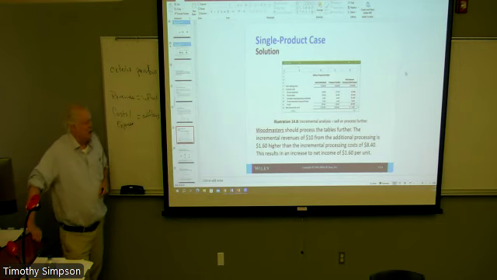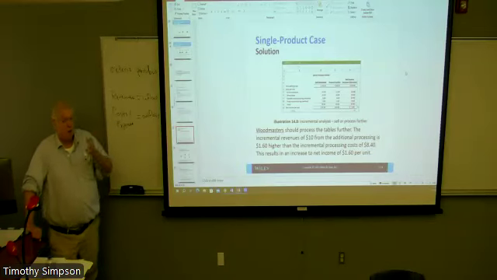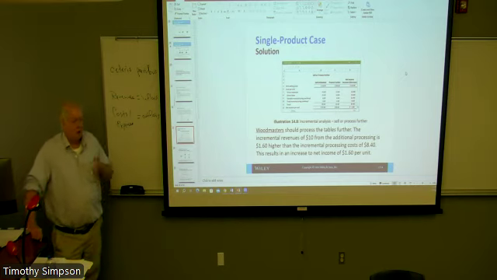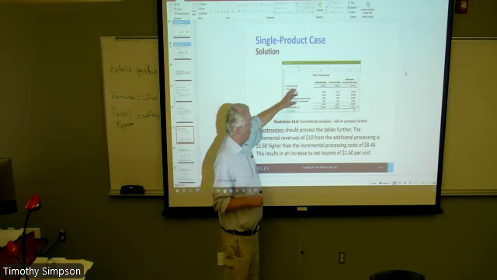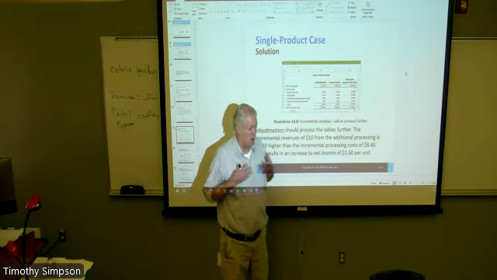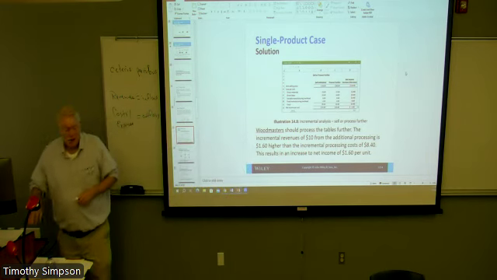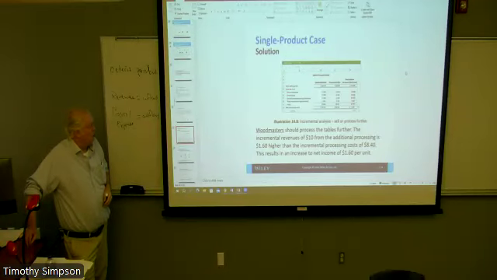Because this is an area that I think is interesting: the idea of asking what it costs us to do something different, and what the incremental revenue of doing something different is. And if the incremental revenue does not exceed the incremental cost, we should stand back and say no. And again, one of the things I talked about on Monday is that the great investor Warren Buffett has long said one of the important attributes of business that he learned over a very long career, going back to the 1940s, is to say no sometimes. In this case, you might want to say yes, but not all these scenarios are yes answers. They could be no answers.